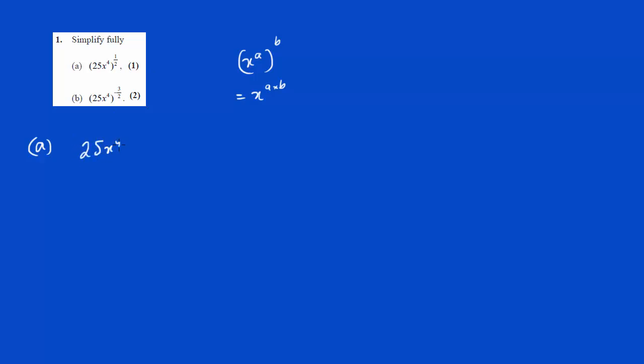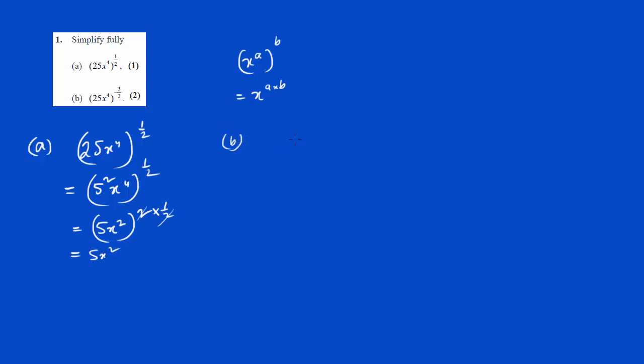25 x to the power 4 whole to the power 1 by 2. The first thing that we have to do is to make sure we express the entire thing as one exponent or index. 25 can be 5 squared, x to the power 4 to the power half. So we can write 5x squared whole squared because the power can be taken common. And we already have a power over the power which is half, and we can multiply that. So this 2 and this 2 cancel off and the answer is 5x squared.